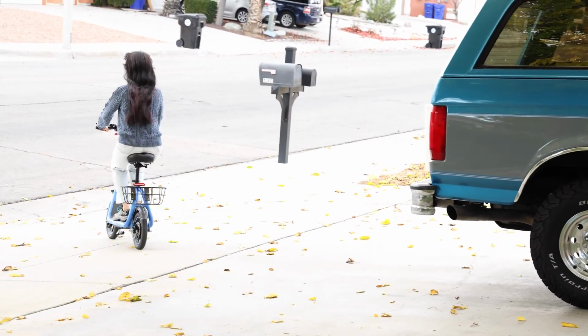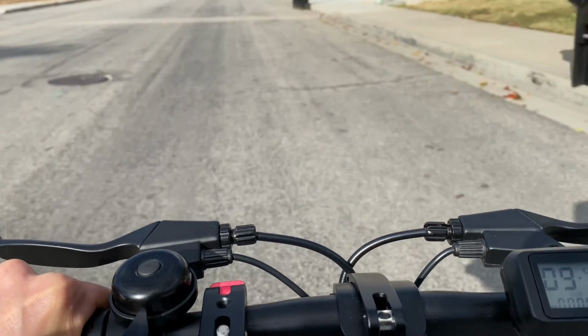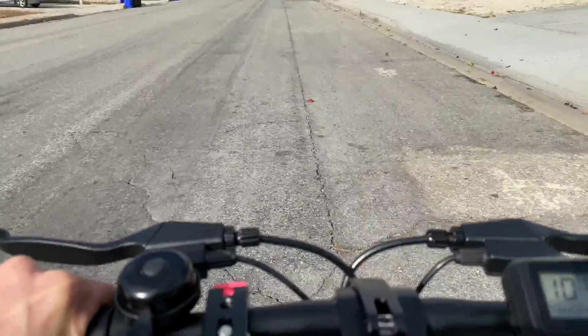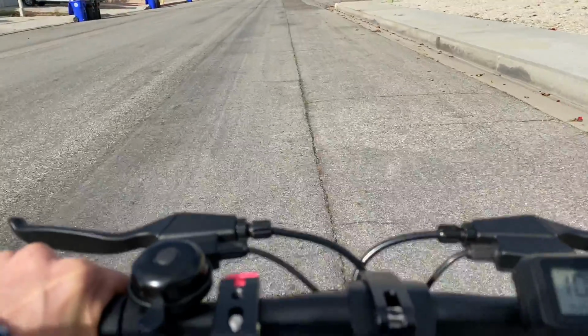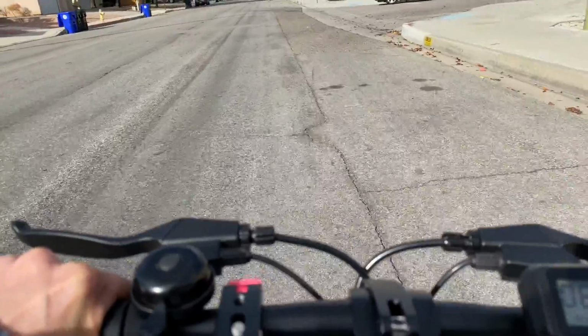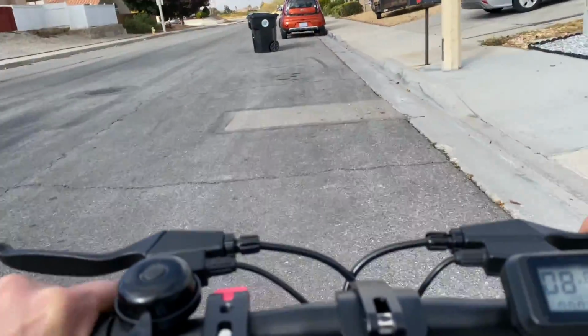The acceleration is actually more than I expected. You don't have to open the throttle all the way, and it moves at a decent pace. We could achieve speeds of approximately 15 miles per hour very easily, but I prefer to cruise around 12 miles per hour in normal use. And the brakes are good too.